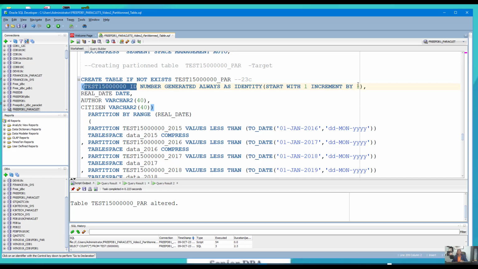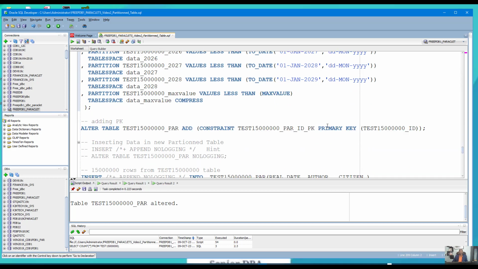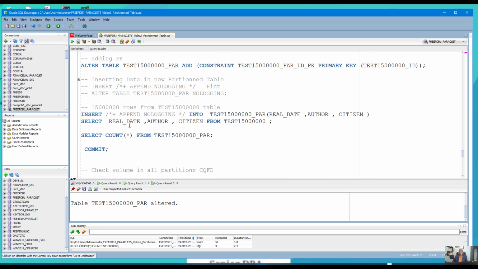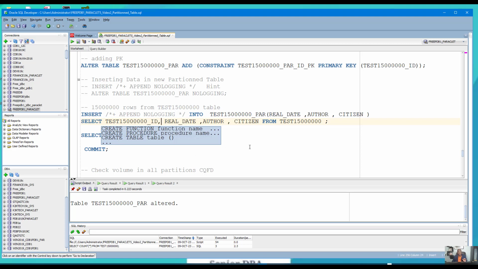If I put increment by 2, it puts 1, then 3, by 2. Okay, but here it's like the sequence trigger before insert, which puts this value. But now in the new version of Oracle, we have this value automatically. So for this reason, when I want to insert inside this, I don't use here, for example, Control V, I cannot put this.